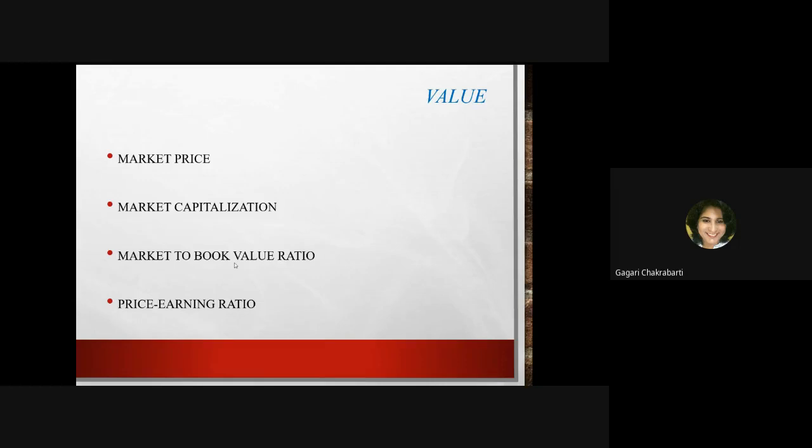So if the price earning ratio is exactly equal to 1, then what does that mean? That means that the stock market has been perfectly able to estimate the true potential of the firm in the market. So the price earning ratio is exactly equal to 1, and this firm is fairly priced, exactly fairly priced. But as I have mentioned earlier, it is very difficult to find a firm which is fairly priced. So either the price earning ratio is greater than 1 or it is less than 1.